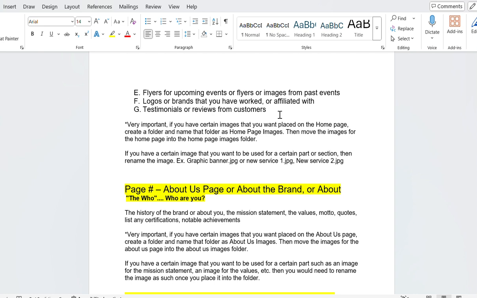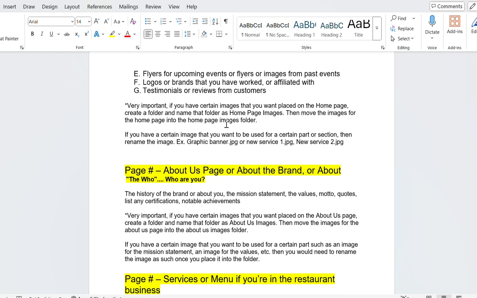Next one, testimonials or reviews from customers. This is optional as well. This is something that you would generally see towards the bottom of a website page. You may see 3 to 4 to 5, and it may be in a slider, where it shows one at a time, or two testimonials or reviews at a time. Testimonials and reviews can be text. If you're going to do text, make sure that you mention the service, or have the customer mention the service, so people will know what it is that you did for this particular customer or company.